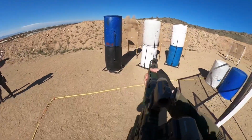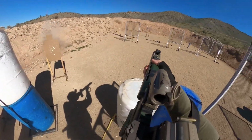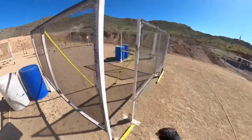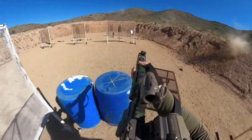This is a fun close-range hoser stage. All the targets are easily seen as you move through the course. There's nothing to really memorize. Two hits on paper to neutralize. Retreat back out of the hallway. Engage that target as you advance forward.